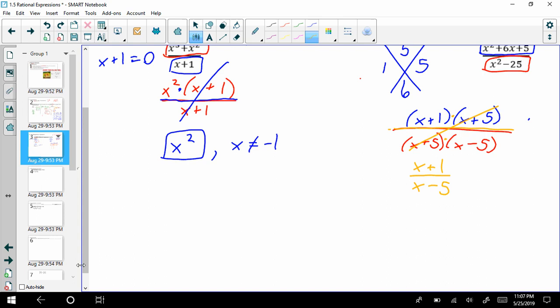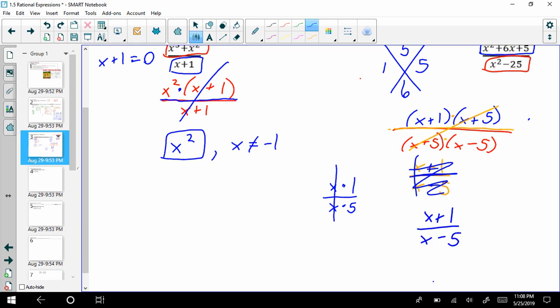Now, here's where you have to watch out for those darn math sins. Sometimes people go what I like to call cancel crazy, and they'll go, oh, look at x's are gone as well. That doesn't work because, yes, there's division, but there was no multiplication here. It was addition and subtraction. So I can't cancel those. If it would have been something like this, with multiplication, then I could cancel them. But if there's that darn addition or subtraction connecting them, it doesn't work that way. So I would have to leave it as x plus 1 over x minus 5.